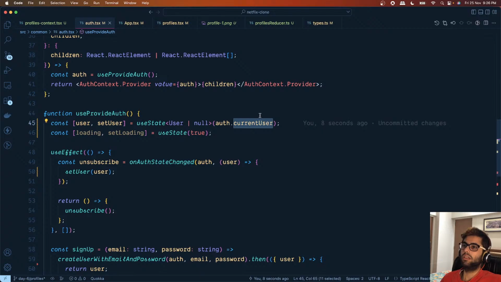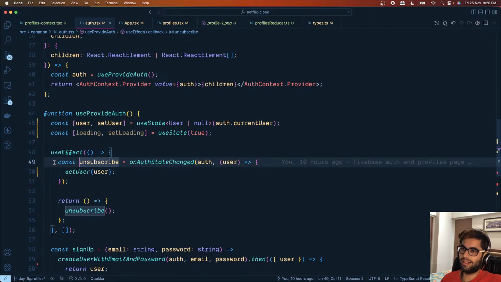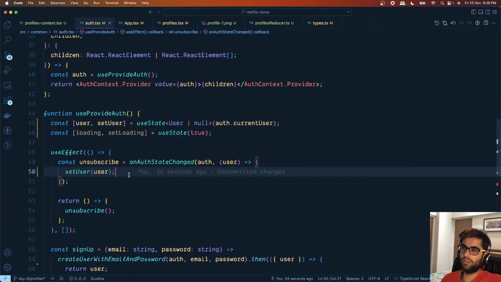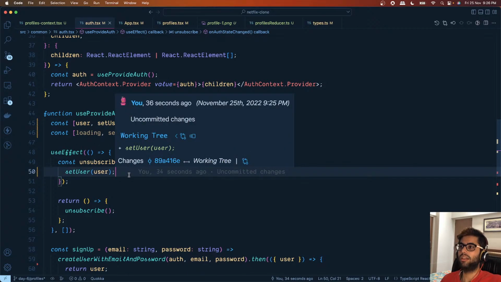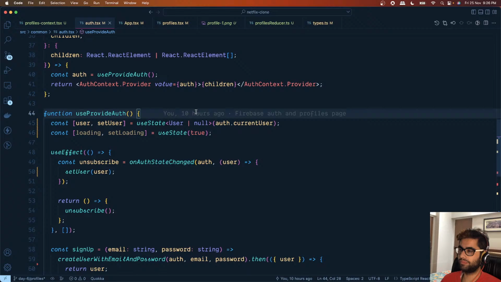So unless and until this event gets fired on auth state change for the first time, we do not know whether null indicates the value has not been fetched yet or the user is logged out, because it is null in two cases.